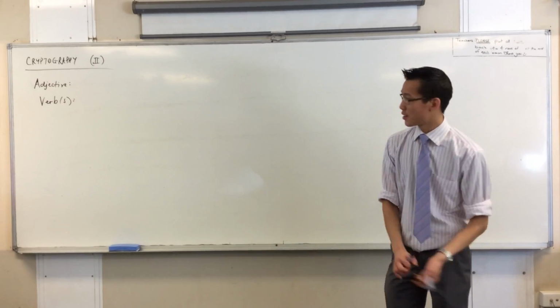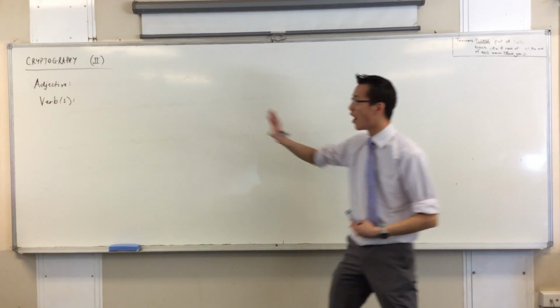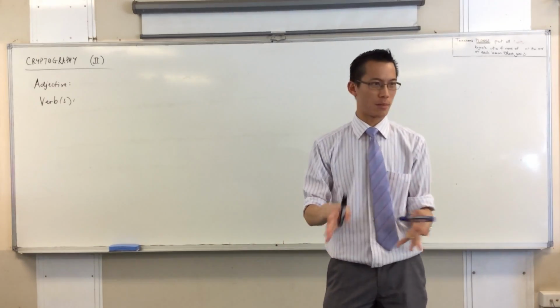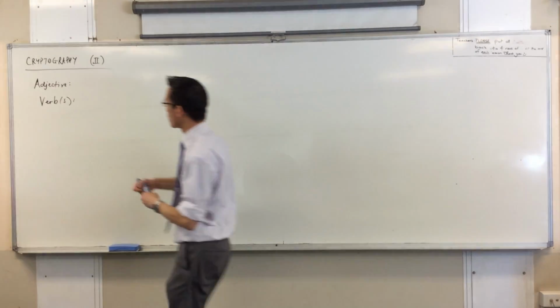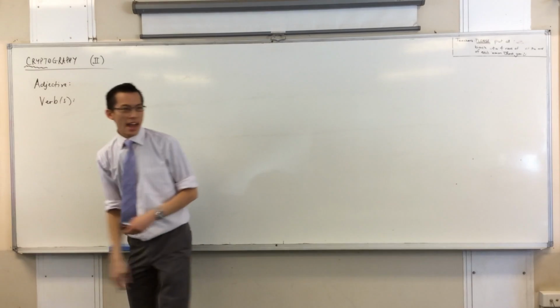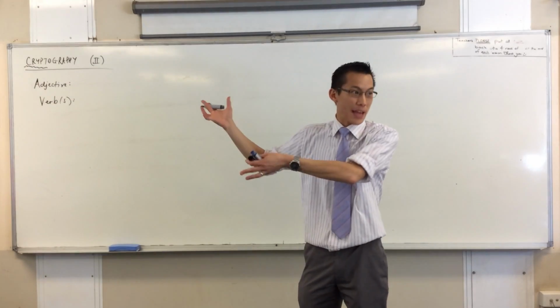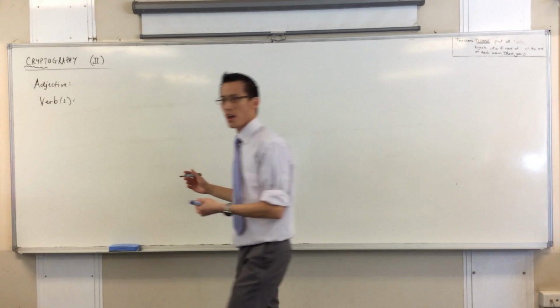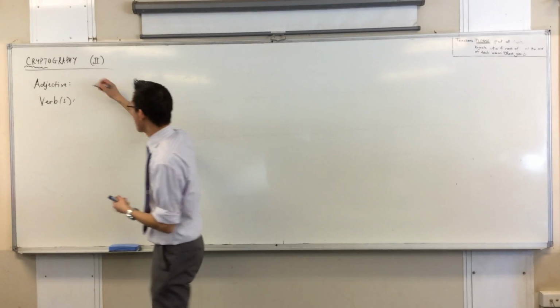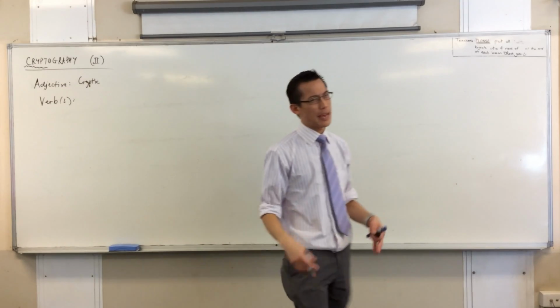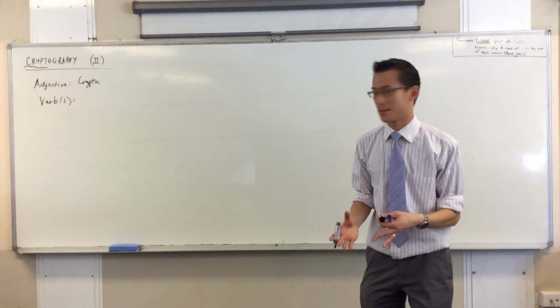Not everyone was here, so let's just very quickly rehearse this whole idea of cryptography and then connect it back to maths a little bit, because we just kind of jumped in without talking about it, okay? So, we'll look at this word, and we recall that there's an adjective that we use that comes from the same word, right? What was the adjective? Cryptic, right? Which means mysterious, okay? So the idea of something being unclear, not sure what it means, okay?